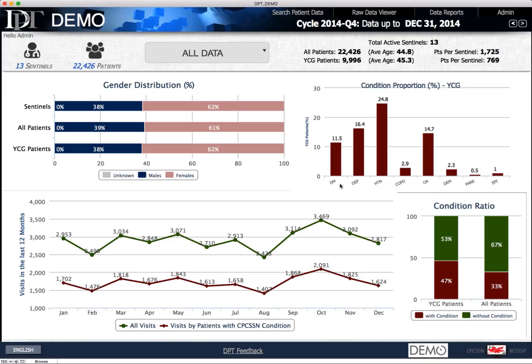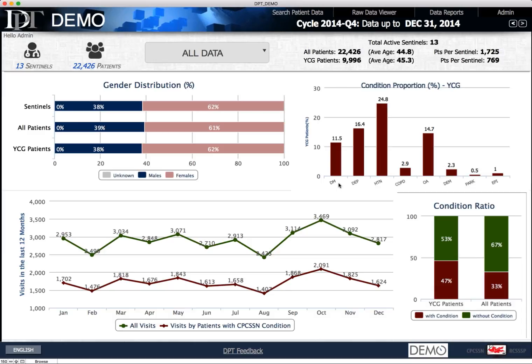The reason why you're showing these 9 is these are the conditions where CPCSSN has developed a detailed case definition for. What that means is CPCSSN looks across the whole chart. It looks across the profile or the health condition table, the billings, the medications, the labs, the referrals, and then it builds a case definition to say, based on these identifiers, we can safely assume that this patient has diabetes.